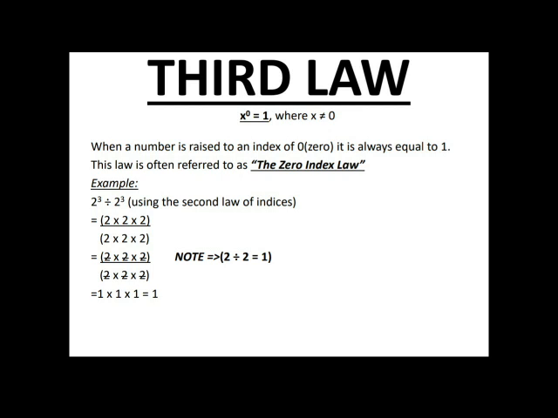But going through this with another format, it gives us 2 raised to power 3 to be 2 multiplied by itself in 3 different places, divided by 2 multiplied by itself in 3 different places. Now we understand that 2 divided by 2 equals 1, which is right. And when you multiply 1 by 1, it gives you 1. So for every expression, when it is raised to an index of 0, it will always be equal to 1, because that number will be a number that divides itself to give us 1.